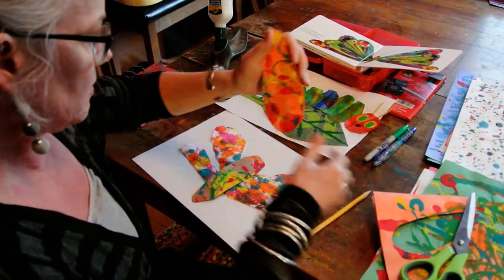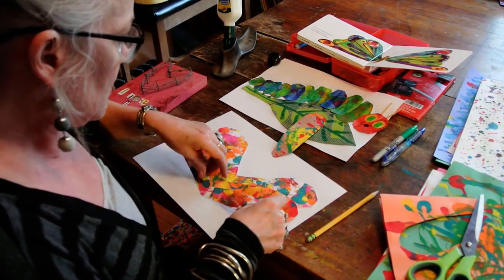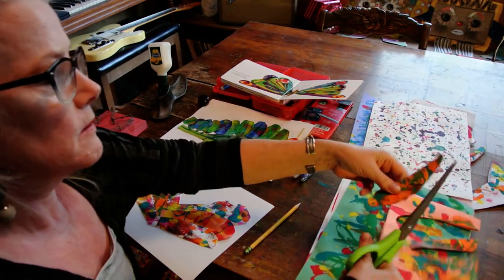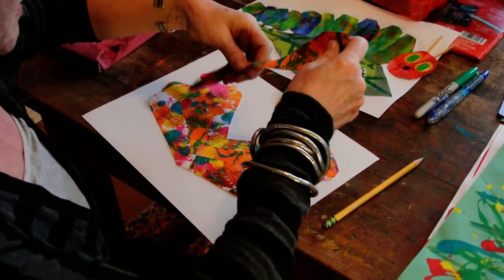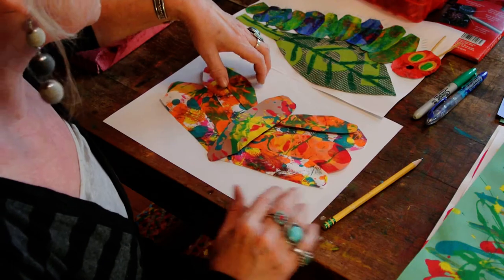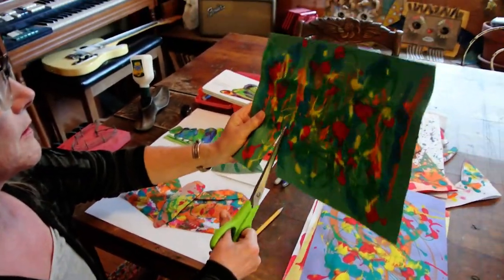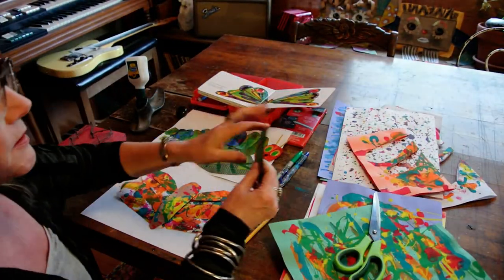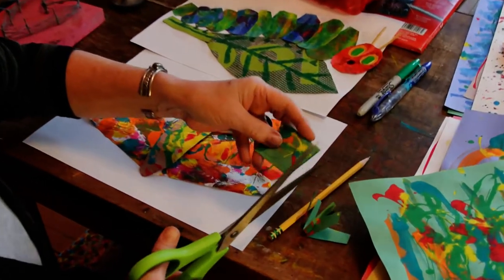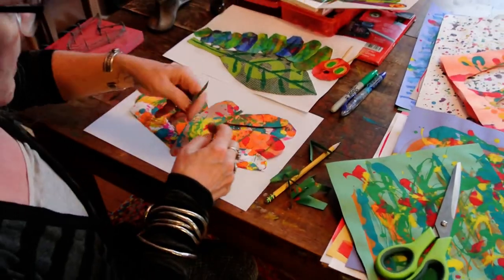You don't have to cut without pencil like I am. It's totally up to you how you do this. I'm going to make a pattern, I think. Remember, you can do fruit, you can do food, anything you want. My butterfly is getting better and better. I want to have some legs. Anytime you cut things on the fold, then you open it up and it will be symmetrical. That's kind of cool to remember.